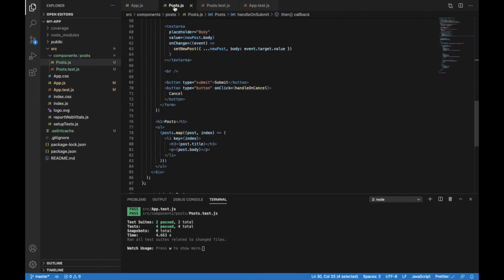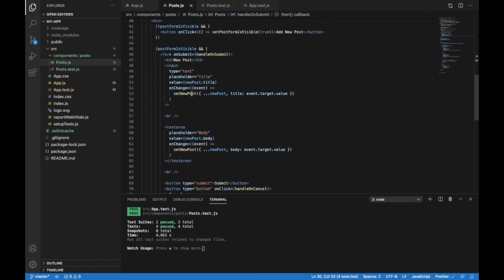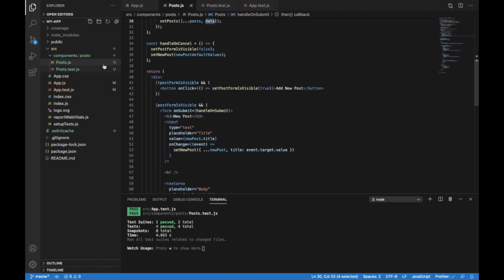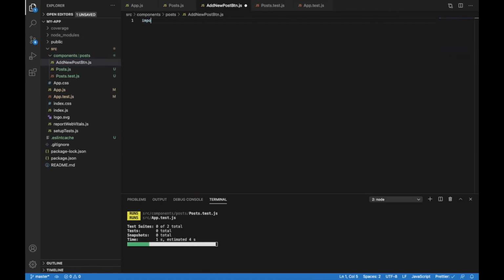For simplicity reasons, I used only one component, posts, but I would like to show you how you can test that some property functions are called from the single component. So I will just create a new component for add new post button. And first thing that I'm going to do is to import React.